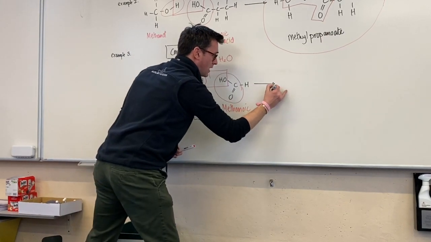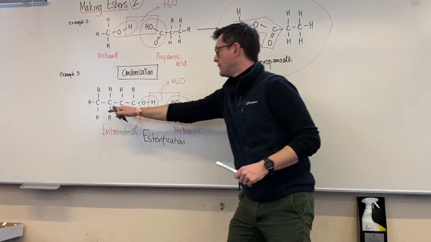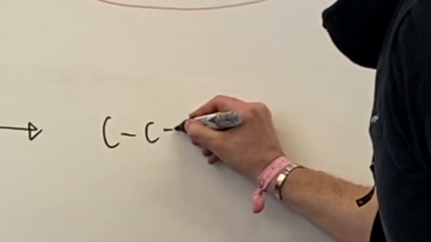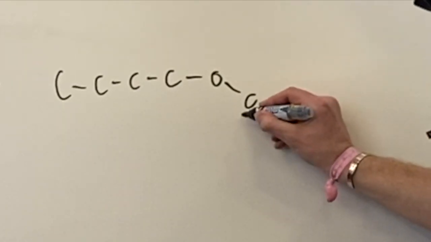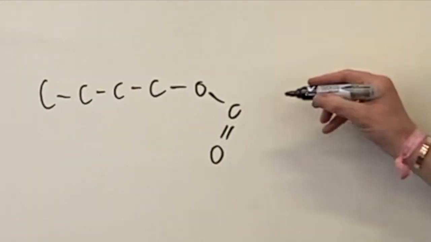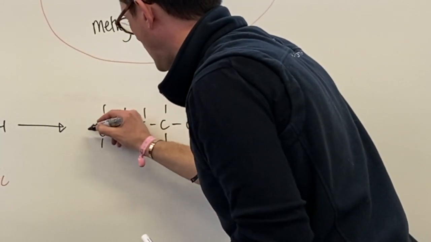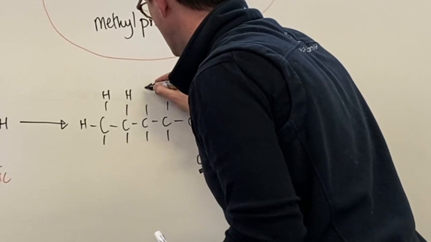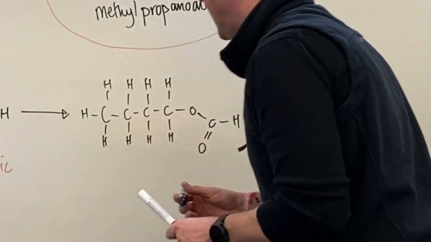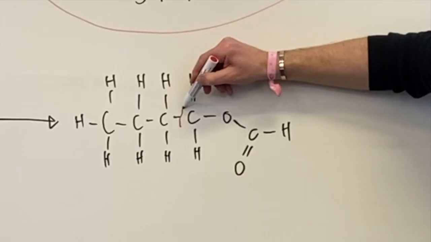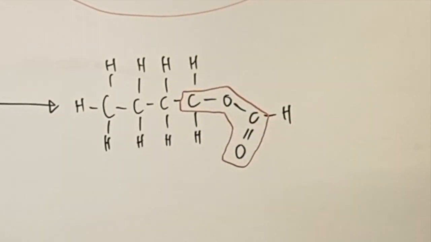And as we look to construct the actual product itself, we can see that we've got 4 carbons in a row. 1, 2, 3, 4. This carbon here, which is joined to the oxygen, is in turn joined to the carbon, which is down here, doubly bonded to the oxygen. We've got a hydrogen, which is here. We've got 1, 2, 3, 4, 5, 6, 7, 8, 9 hydrogens, all attached here. And hopefully from the diagram, as we've seen in the previous examples, we can see this characteristic sequence of C to O to C. We draw it like that.